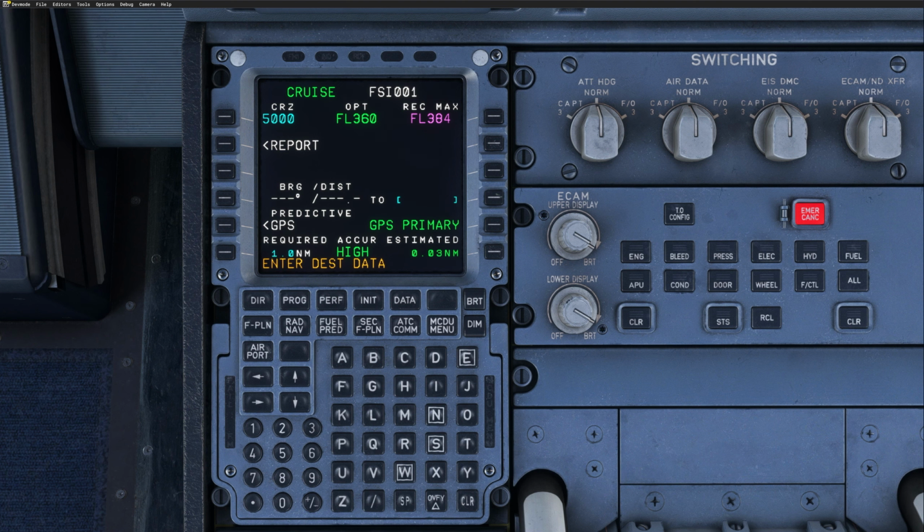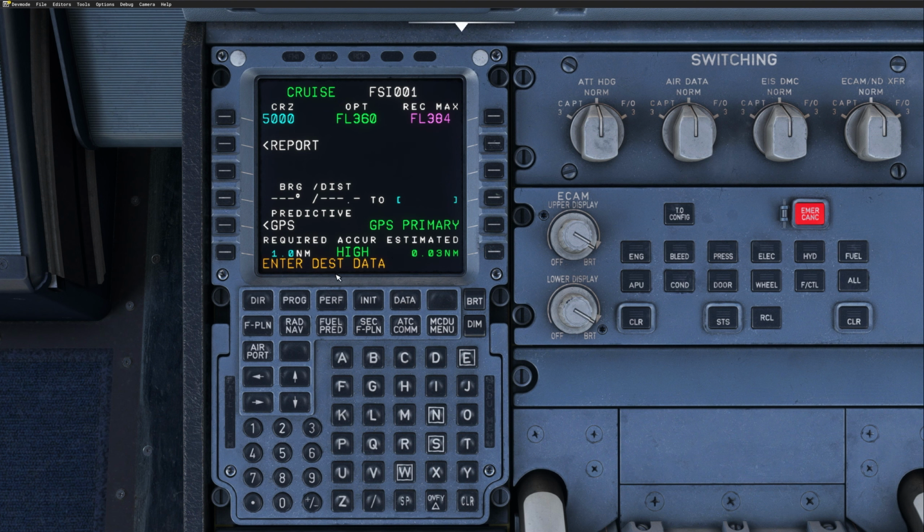And sometimes even if you are flying RNP AR, which is authorization required, so this is high precision RNAV approach, where you have terrain like in some place in, let me remember what's the name of this place. There is one in Abu Dhabi that has this thing, and there is one in Nepal as well, Kathmandu, where you have this RNP approach, for example, AR. So here it might even go below 1 nautical mile, so it might be 0.15. So this is what the MCDU is taking right now as the minimum to have, and this is the estimated precision right now. So this number should always be lower than the required one.